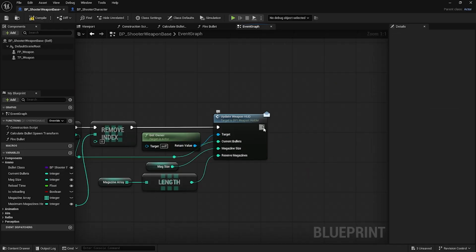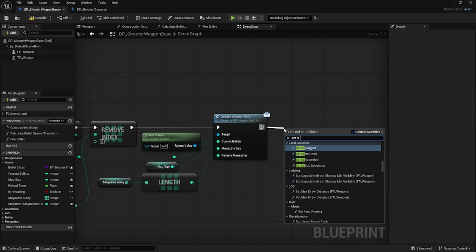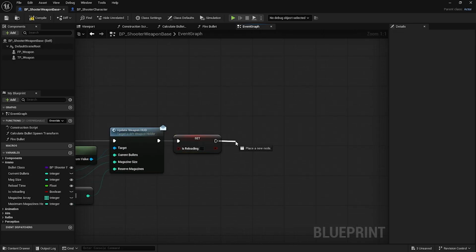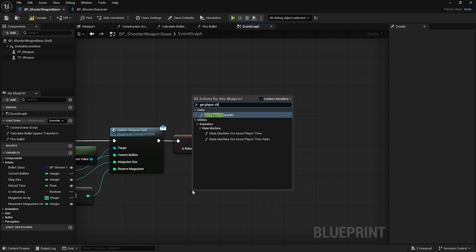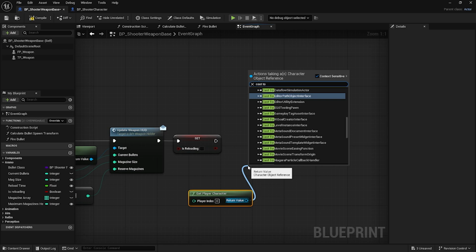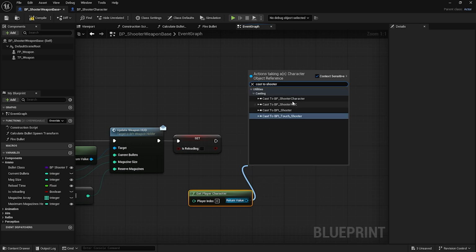After the update weapon HUD, we can just search get is reloading. And we'll set it to false. Then we'll get play character. And then cast to the character.